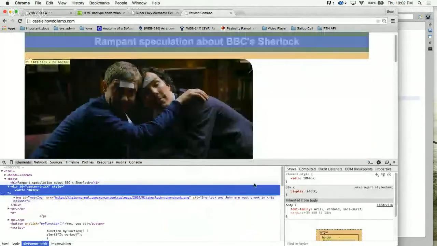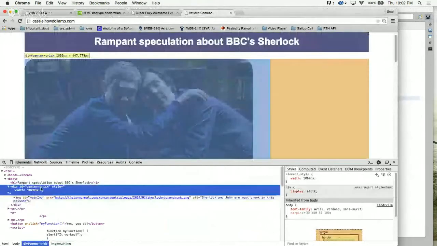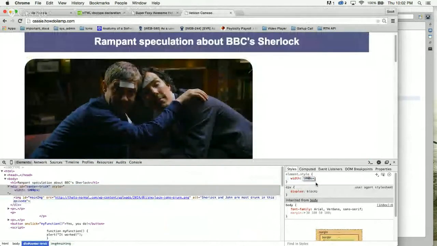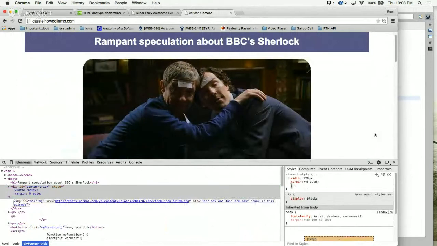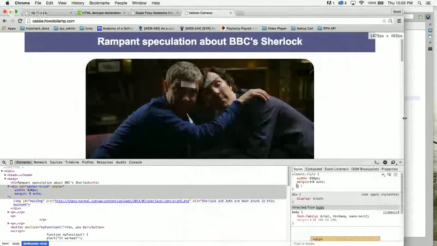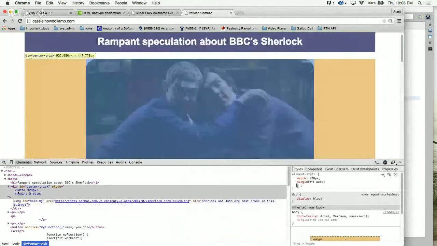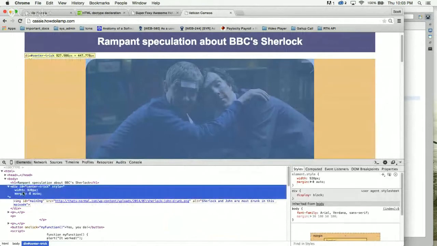So we have our div, and here we will take out the margin, and we're going to set up a width of 928 and margin auto. There we go. So that resolved it. You need to have a container with an actual width.